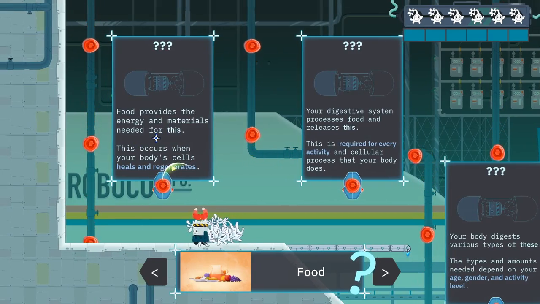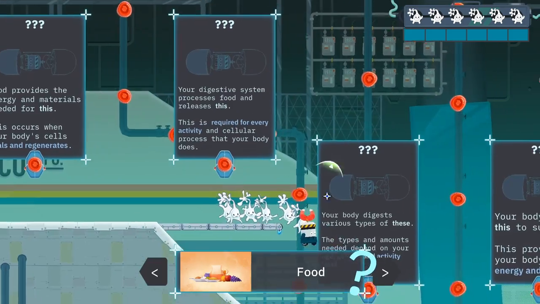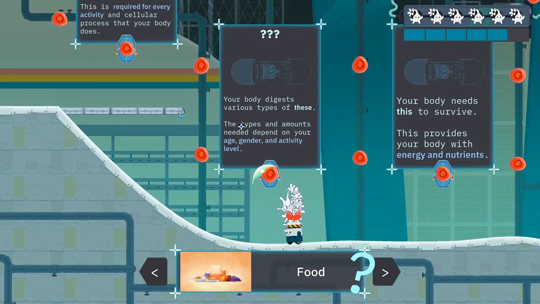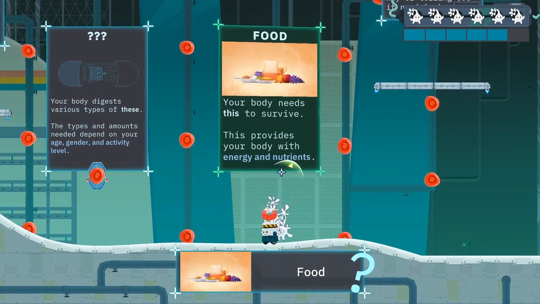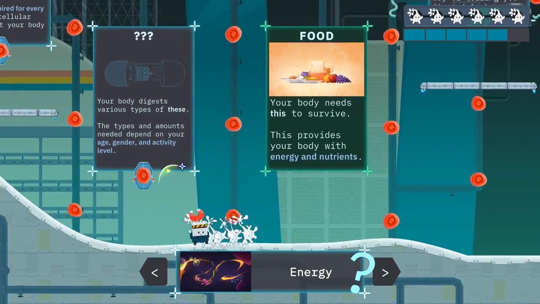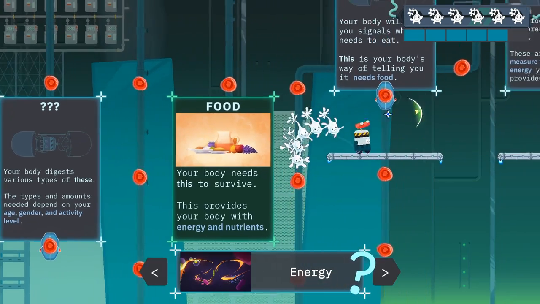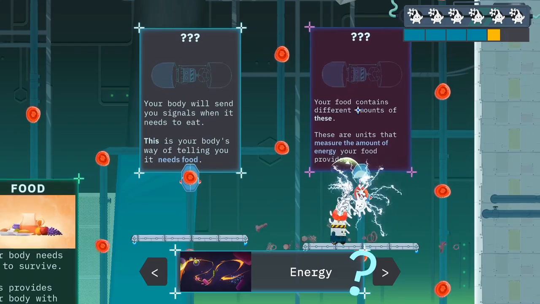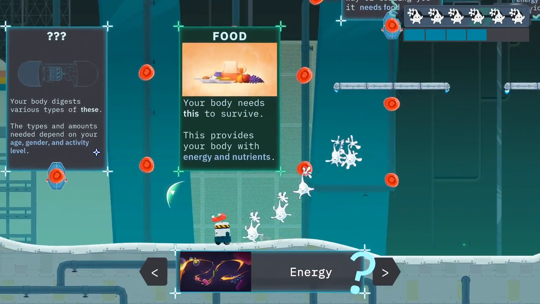Food provides the energy and materials needed for this. Your digestive system processes food. No. Various types of these. Nope. No. Okay, so that's not it. Needs this to provide. Yeah, it's got to be this one. Okay. That's food. Energy. The types and amounts needed depend on your age. No, that's like nutrients or whatever. This is hunger. No. Ow. I keep getting it wrong accidentally.